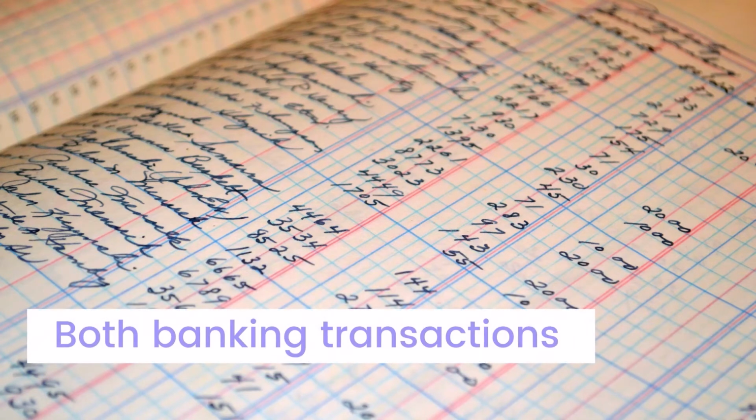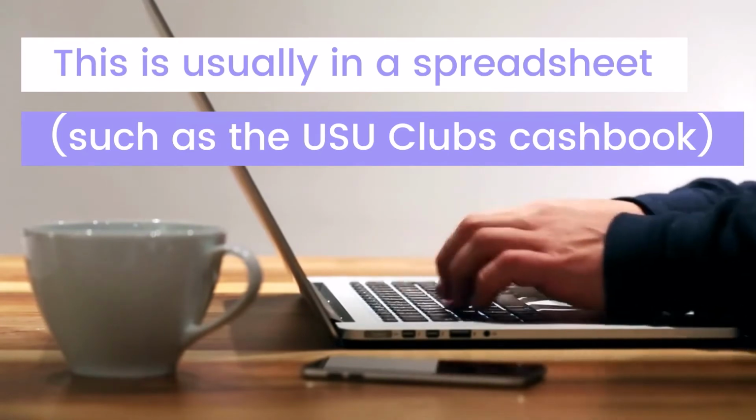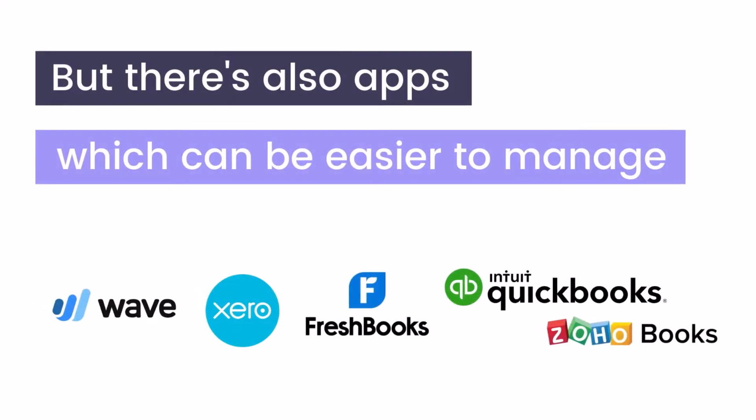A ledger includes all the information on your bank statements, but also cash amounts, checks, or money owed that aren't recorded in the bank account. Your ledger might be recorded in a spreadsheet, like the cash book, or your club might use an app, which can make life a lot easier to manage.